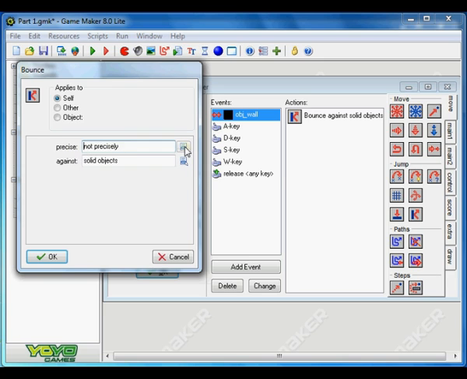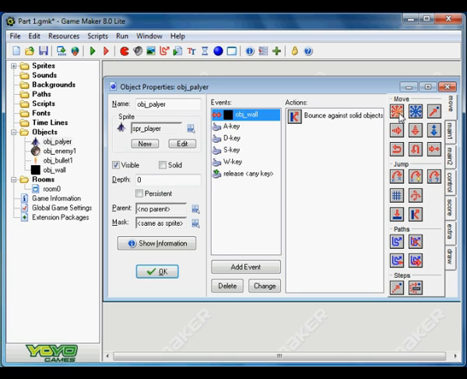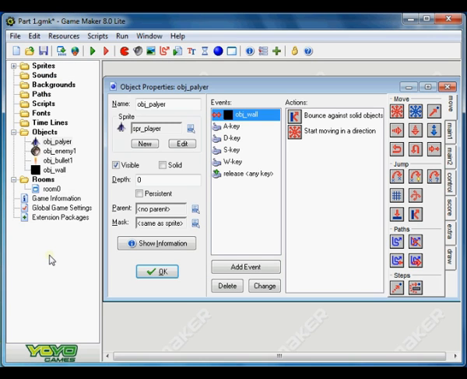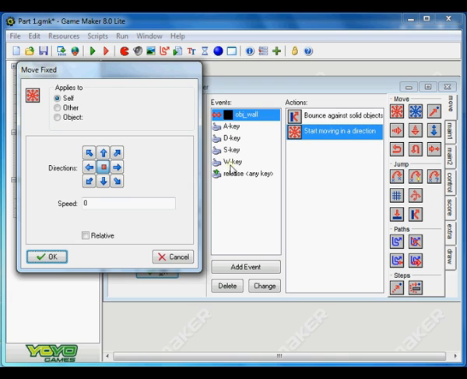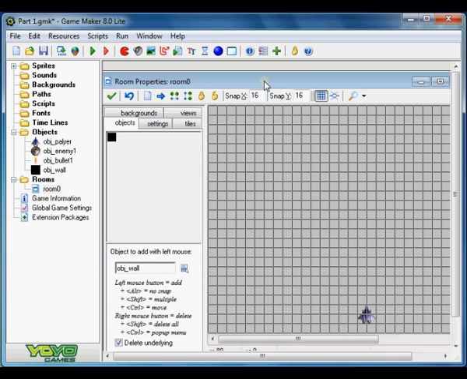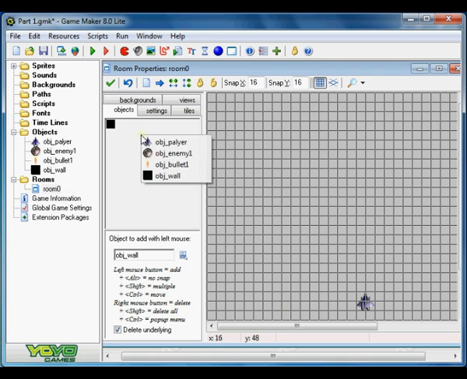Here precise, click here, make it precisely against solid objects. Okay, and we have to add the move fixer, click. Okay, I think we have to tick relative. Okay, now click OK.